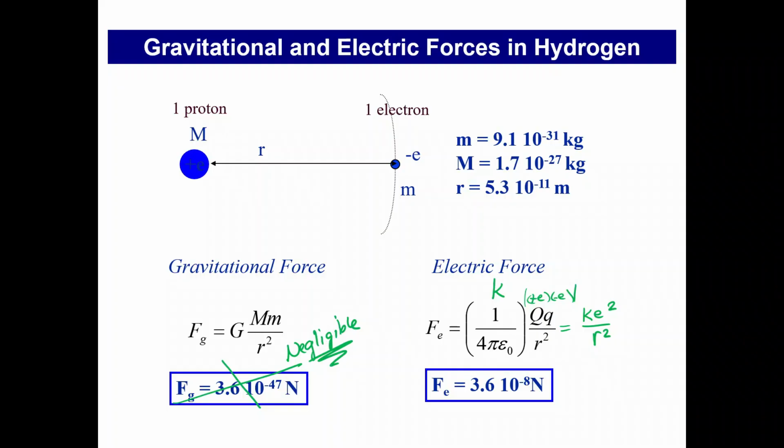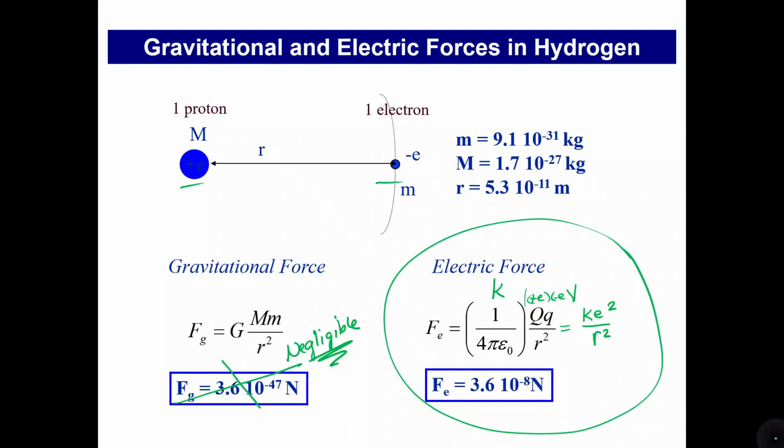But if you are looking at a situation with just protons or just electrons or charged objects in space, they are probably not going to give you masses. And even if they do give you masses, really what matters is the electric force. So if I give you an arrangement of charges, like I talked about before, and I want you to find the net force on, say, charge 1 due to the other charges, the net force only needs to include the electrostatic forces using Coulomb's law. You do not also have to include those masses and gravitational forces, because those gravitational forces are going to be so small.